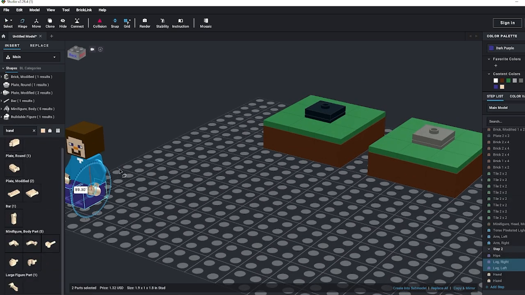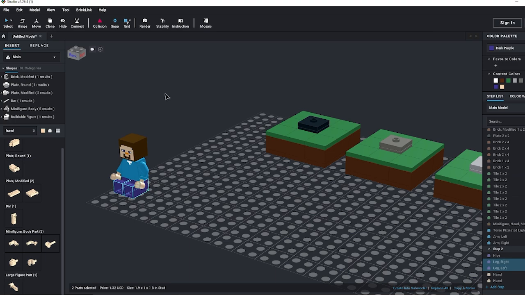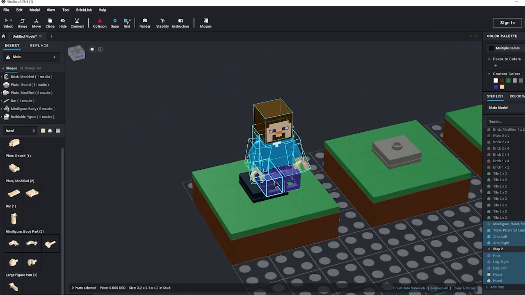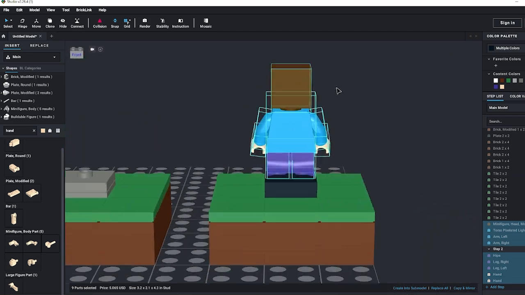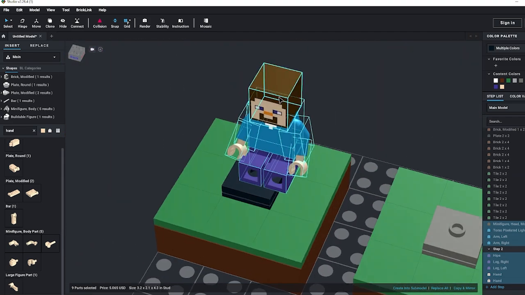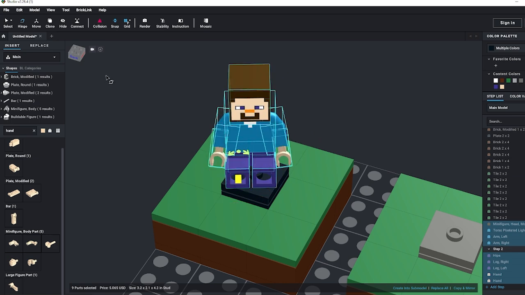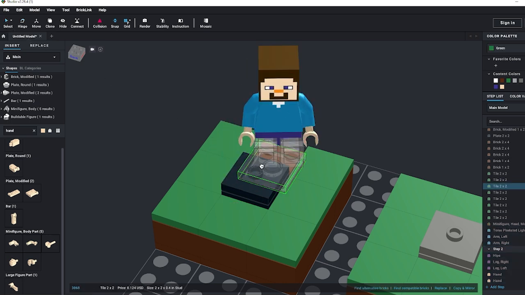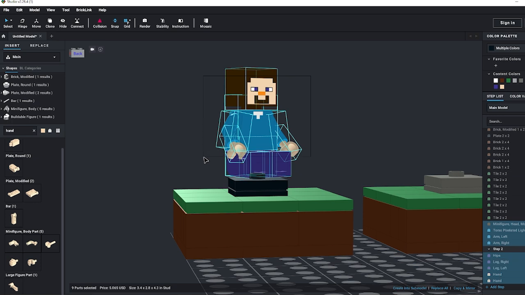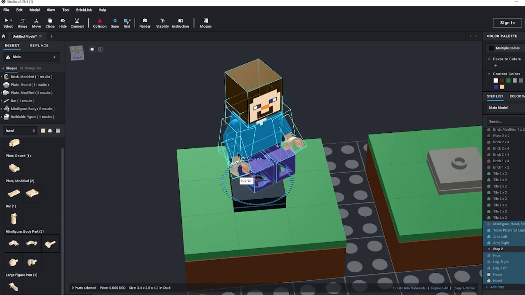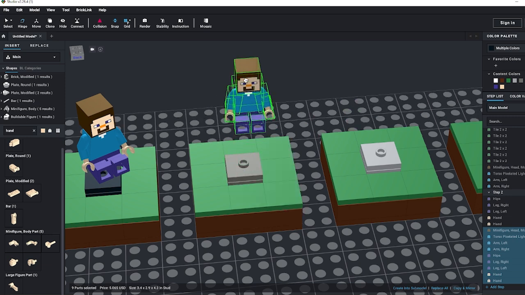We've got Steve. Now I'm actually gonna have him sitting. I was considering having him standing or crouching, there's a whole bunch of options that we have, but I think sitting works the best here because this is based on the video game Minecraft, and in that game you can actually sit on these cushions, and that's something that people in the community of this game seem to really enjoy, and I kind of want to honor that, you know what I mean?